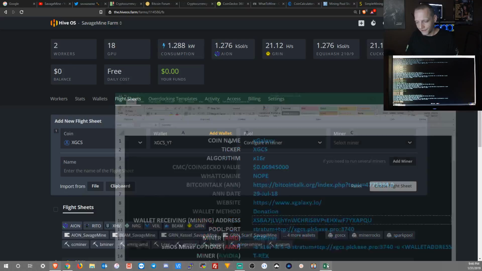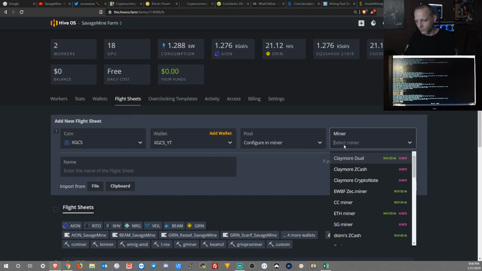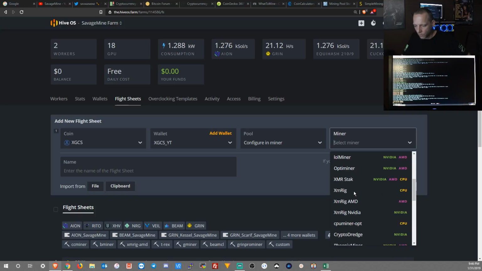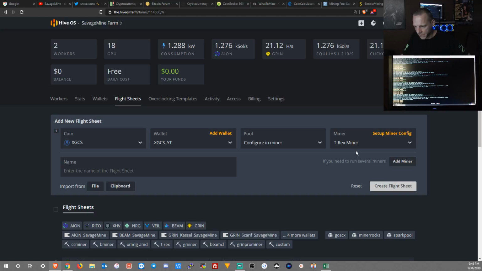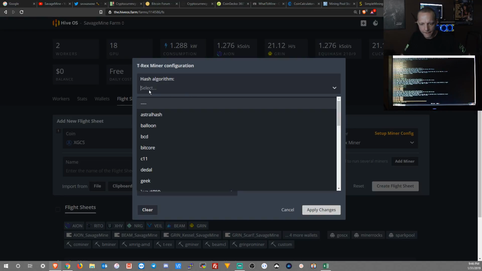Maybe we'll be able to show that if we get that far. So let's check it out. All right, we're going to choose select miner, and then go down and look for T-Rex. You can see right here where it says NVIDIA. So we're good there. We're going to click that, and then click setup miner config. The algorithm is going to be x16r.